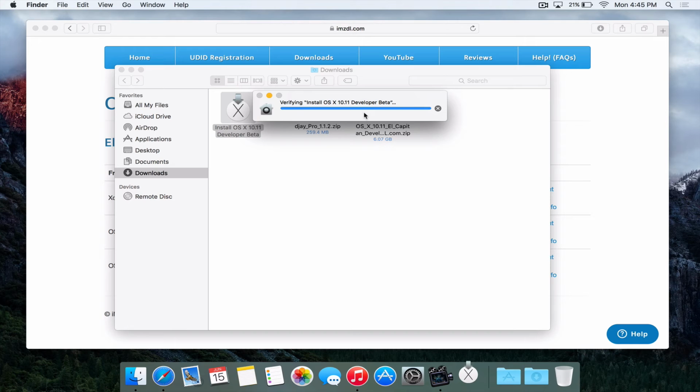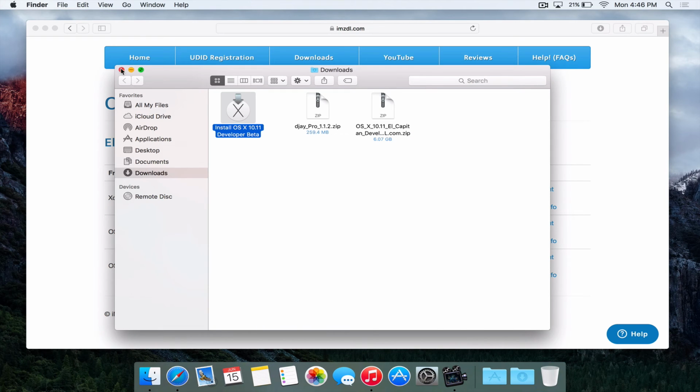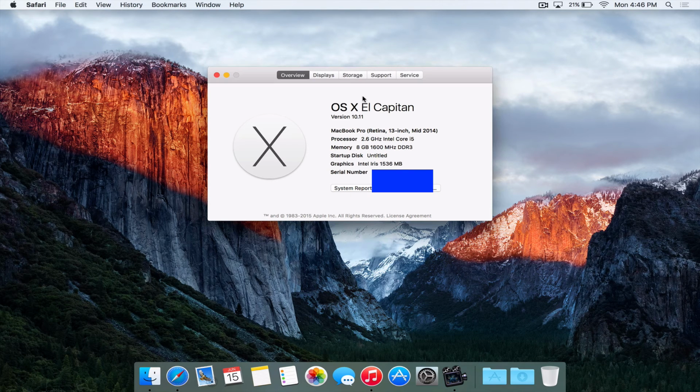And I'm not going to let you guys wait for 10 minutes, but basically it's just like every other download that Apple has. You're just going to click continue, and it's going to reboot your system, and the install process takes about 20 to 30 minutes, and it's just going to restart, and you're going to be running El Capitan. Since I already have it, I'm not going to go through this again. But that's basically how you do it. There's no UDID registration you have to do, like you would with iOS, at least most people do. And that's all there is to it.